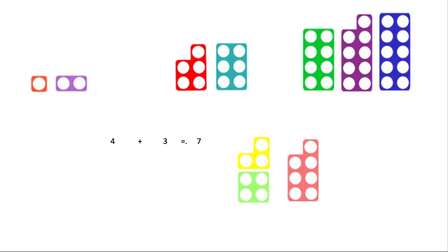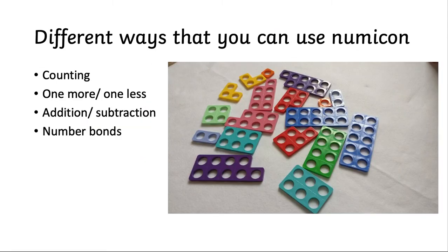Okay, so yes, they're just some of the ways that you can use Numicon to solve some simple number problems. So we've covered counting, one more, one less, addition, subtraction, and number bonds. Of course, those are just a few of the ways that you can use Numicon.